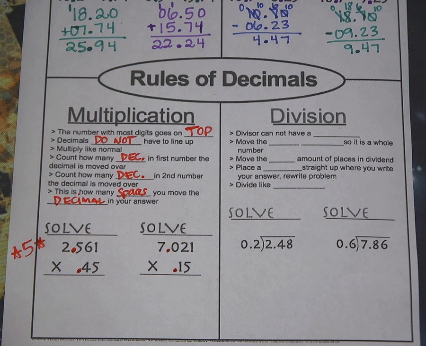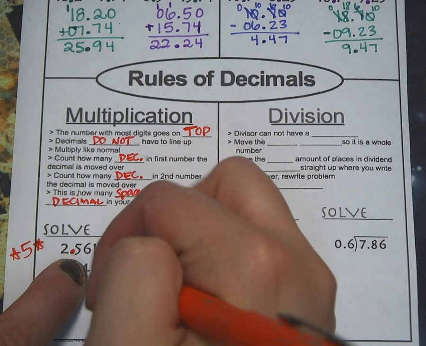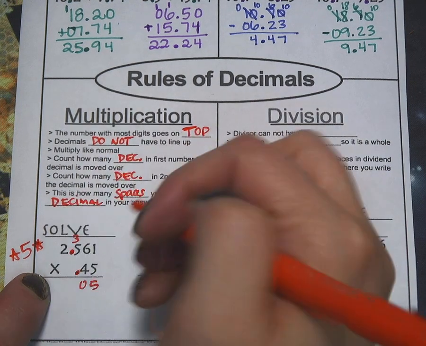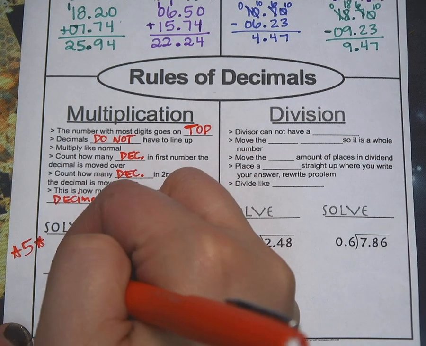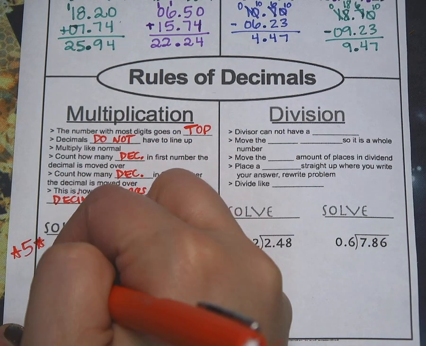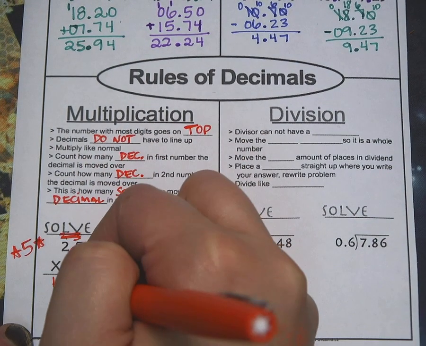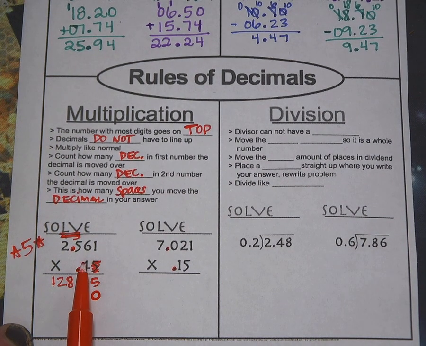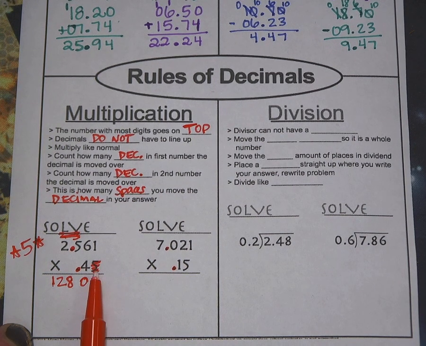Okay? And then we're going to multiply like normal. So I'm going to cover up the 4, and I'm just going to multiply the 5. So 5 times 1 is 5. 5 times 6 is 30. Carry the 3. 5 times 5 is 25. Plus 3 is 28. 5 times 2 is 10. Plus 2 is 12. I get rid of my carries and my 5. I drop a 0 because I am now multiplying the 4. And that 4 represents 40. Right? So that's what the 0 is for, because it's in the tens place, 40.